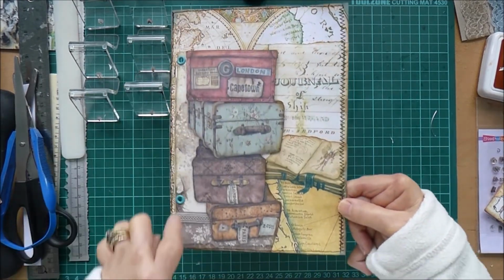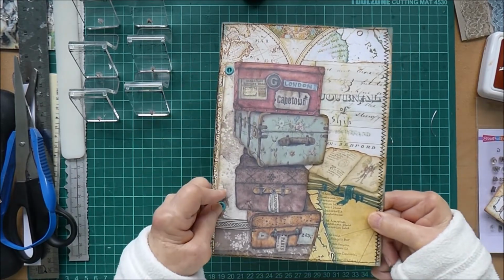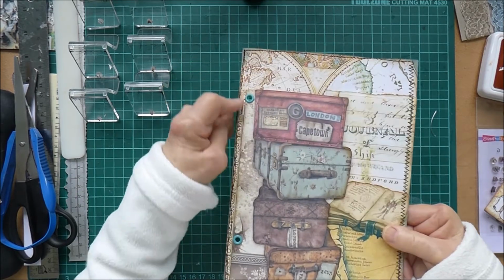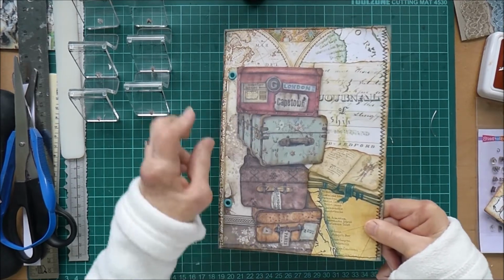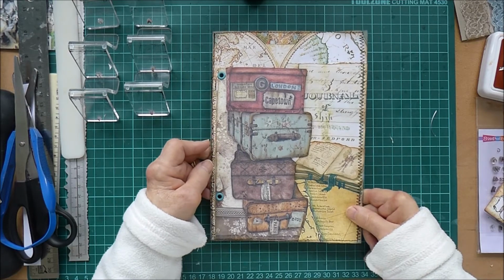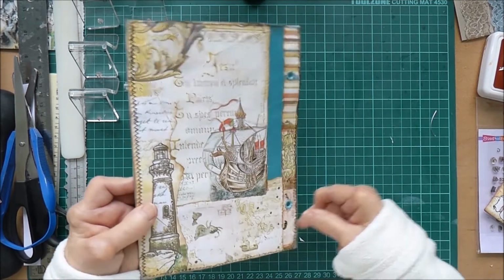I have sewn all around the page, and I've also put my holes, and I've also put eyelets in. I bought some eyelets in these sort of turquoisey colours, so I thought I might use those on some of these pages. I'll probably mix and match the eyelets a bit and use some bronzy coloured ones or other colours as well. But I thought these went rather nice on here. And you can see on the back.